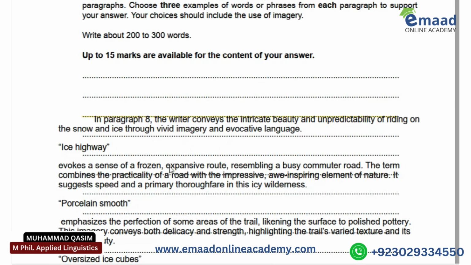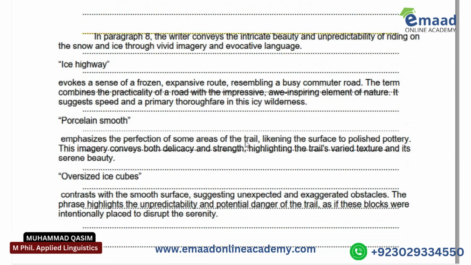It evokes a sense of frozen, expansive route resembling a busy commuter road. The term combines the practicality of a road with impressive, awe-inspiring elements of nature. It suggests speed and a primary thoroughfare in this icy wilderness. You can also use your own words to explain it in a different way, whatever feature of language you may find in it. The porcelain smooth emphasizes the perfection of some areas of trail, likening the surface to polished pottery. So this image conveys both delicacy and strength, highlighting the trail's varied texture and its serene beauty.